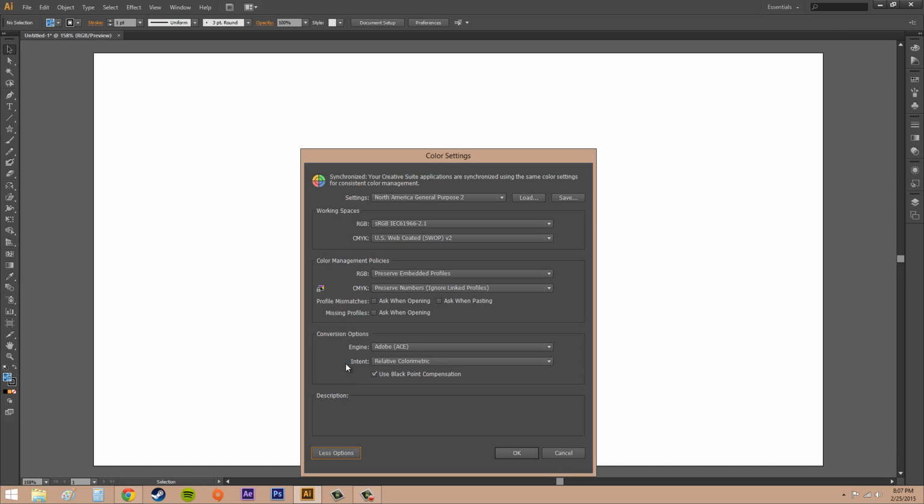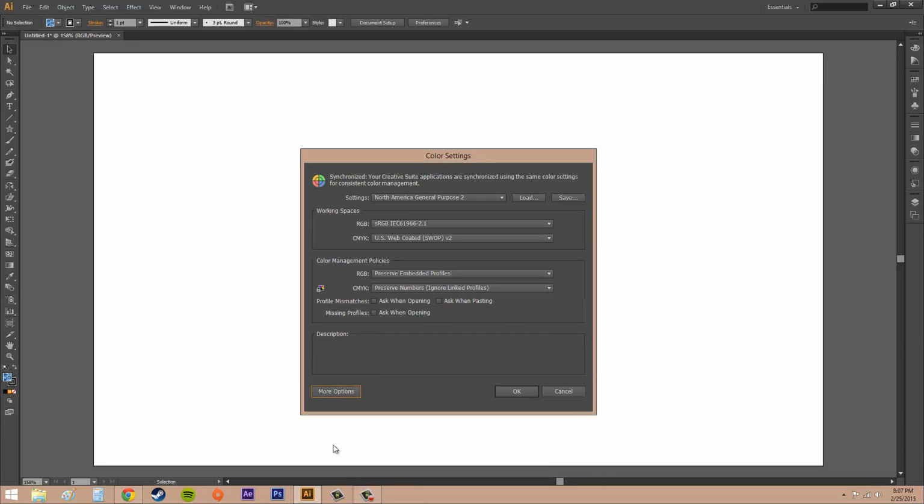Honestly, I don't know anything about this, so I'm not going to talk like I know anything about these. So I'm just going to click Less Options. But if you ever get confused, you can hover over these and it gives you a little description down here in this description box of what this actually does.